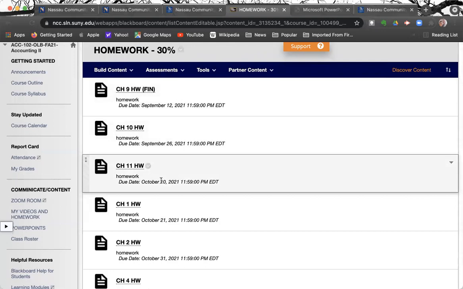Homework, you have unlimited amount of time and unlimited attempts. So as many times as it takes you to do the problem, you can take as many times as you need to do the problem. And there's no penalty. So you could do a problem 10 times over before you get it right, and you'll get the same grade as somebody that got it right on the first try. All right. Homework is where you learn how to do accounting. Plus, it's worth 30% of your grade, right? So don't underestimate it.